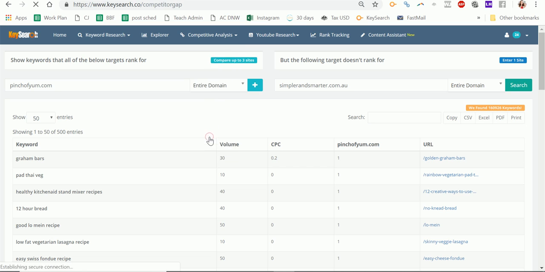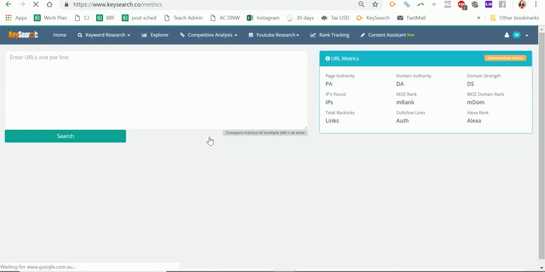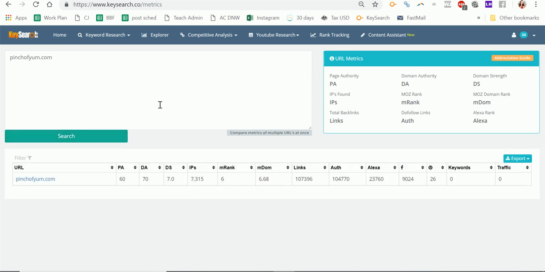So URL metrics, this is just a quick and easy way to get things like the domain authority and page authority for sites. You can just stick it in there. Should we stick with Pinch of Yum? And see what those ones are, especially because if you look at domain authority a lot, Moz only lets you look at a certain number per day. So there you go, you just get a little bit of information. Not super useful, but sometimes I look at it for my own sites actually.